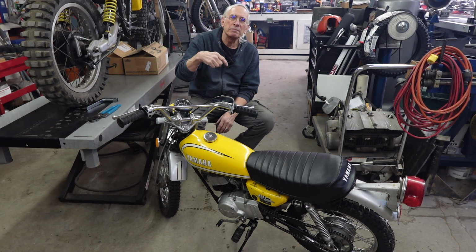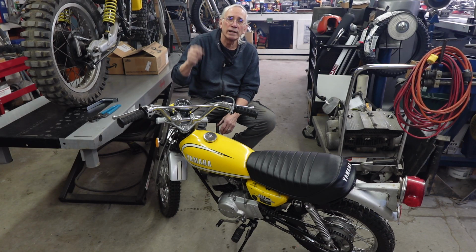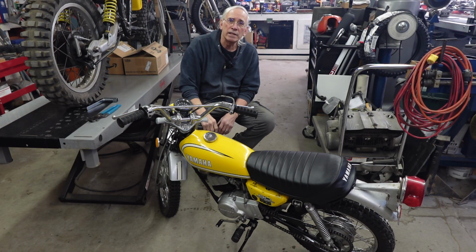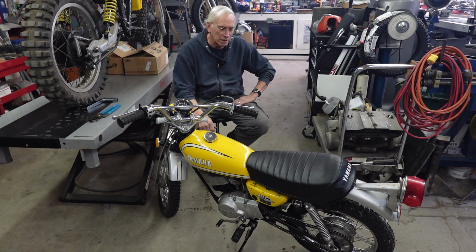I brought it in the shop. I checked the fire. We still had fire, and I still had gas in the tank. And that's one of those things that are kind of indicative of a gas cap. So I had another one. I put it on there, run it up and down 3 or 4 times, and didn't have any more trouble. So I think the gas cap was at fault there. It looks like there's a lot of rust inside of it, so it's probably plugged up.